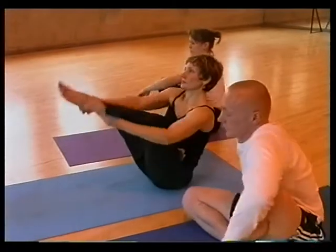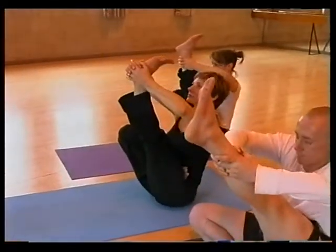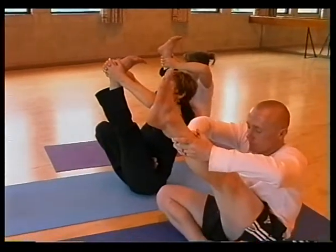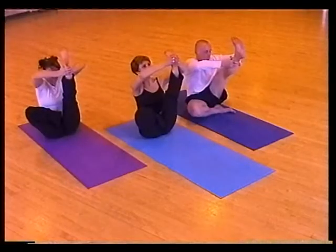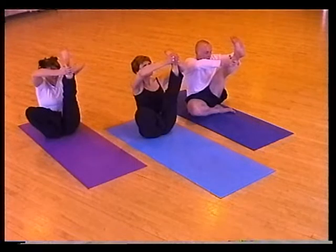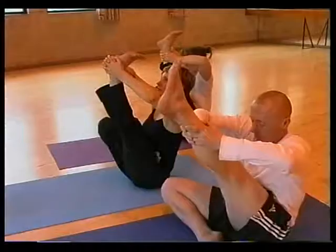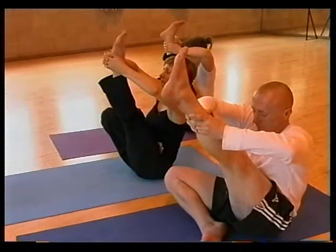Holding onto the leg into a balance. As you can see again, Andrew's got that foot still on the floor, that's fine. He's getting even more of a stretch possibly than Kerry and I, who find this a little bit easier. Don't ever imagine that those who are really advanced actually get as much out of a posture. It's quite often a beginner or an intermediate who'll get more out of a posture because they're going to have to work a little bit harder. That means those advanced people have to work even harder.